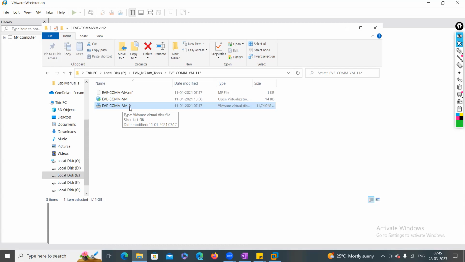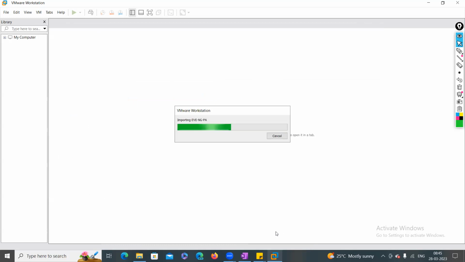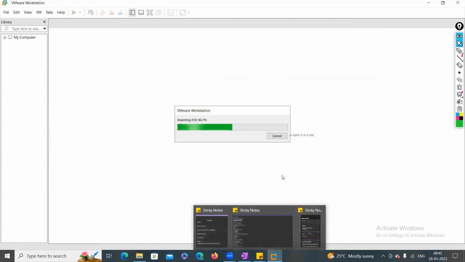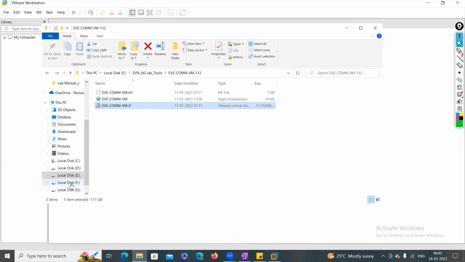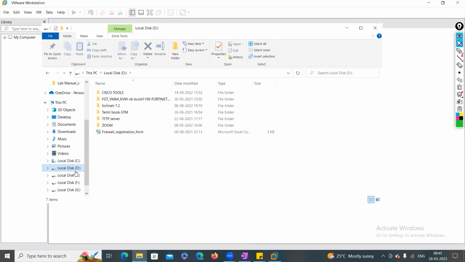This disk will be imported to your local machine now. Whenever I start my virtual machine, it will start based on this virtual disk. That virtual disk is being imported to your local storage, the particular location you have mentioned. So now go to your D drive or E drive.